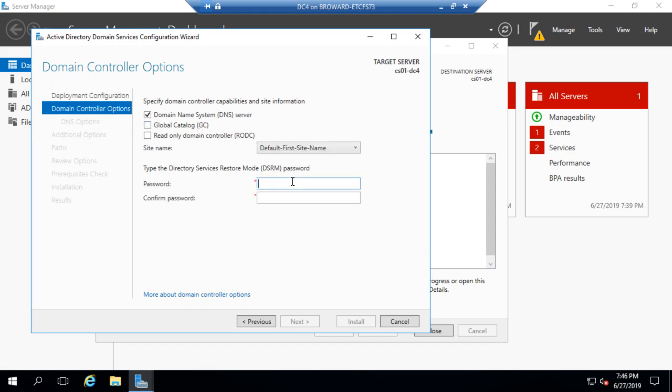I'm not going to do a global catalog. I'll get to that. This is my Active Directory restore password. This is not my domain admin password. Listen, once I promote a machine to a domain controller, it will no longer have local accounts. So what happens if the machine crashes and I can't sign into Active Directory? I need one password that will get me into Repair Active Directory. That's the password. If I change my admin password, it has no effect on this. The only way to change this password is through a utility called NTDSUtil.